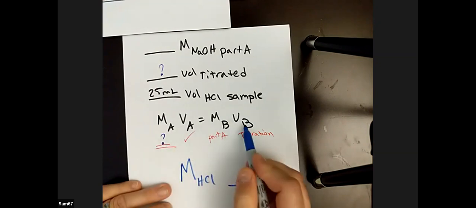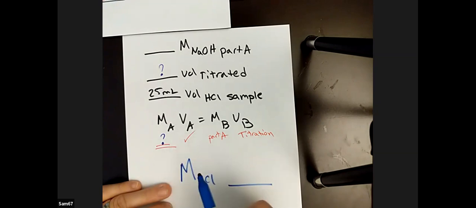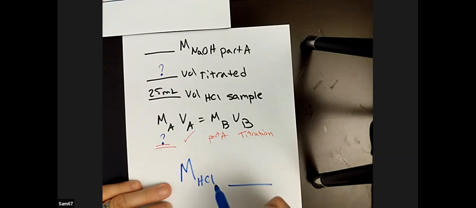The volumes here can be in milliliters. It's fine, they just both have to be milliliters. It does not have to be in liters, because the volumes would cancel each other out. If you do 3 titrations for the HCl, you should be able to get a decent average of the concentration of the HCl.